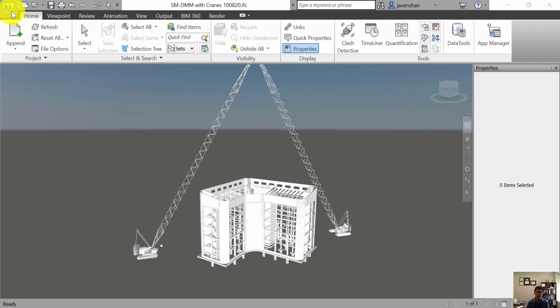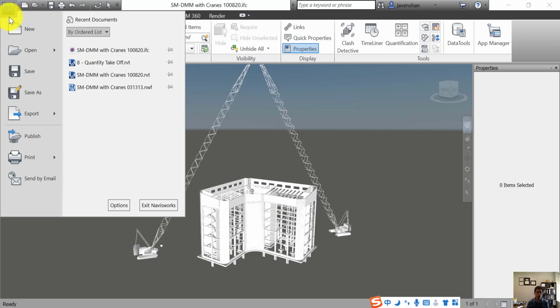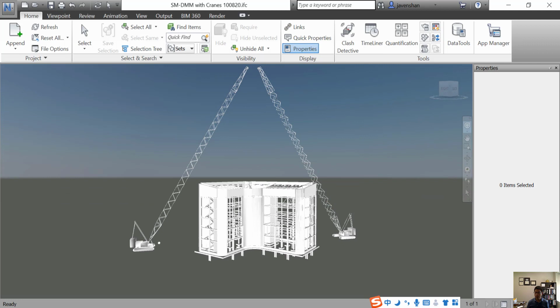As I already mentioned before, if you want to save this as the NWD, next time it will be a standalone file, and opening up the model will not be relying on the previous IFC file. Let's stop here for this video clip, and in the next clip I'm going to show you guys how to group certain elements and break the entire model into smaller chunks.